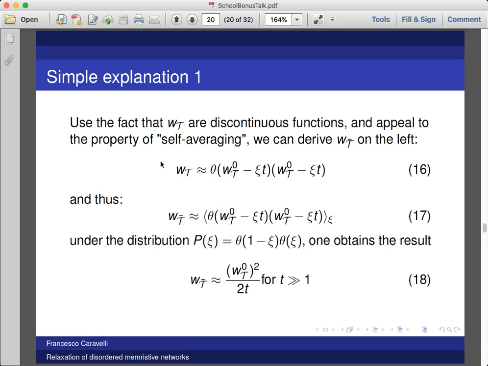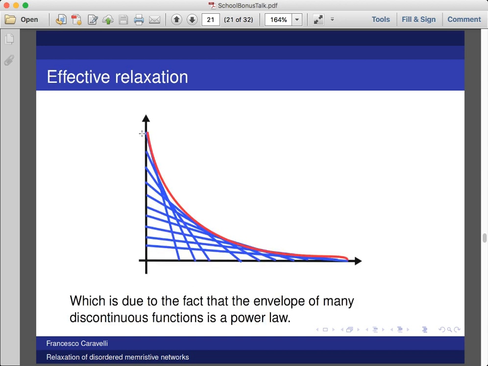And a simple explanation can be observed like this. Okay, suppose you have a certain network where the components hit with a certain linear time scale. And you just look at the average of all of these. Each component relaxes as a linear function of t, so it's linear relaxation. But you put a bunch of them together. If you look at the average of all these relaxations, which is the curve in this plot, you're going to get a power law of order 1. So this is the phenomenon that we are describing. It's really nothing more than what you're describing in this slide.